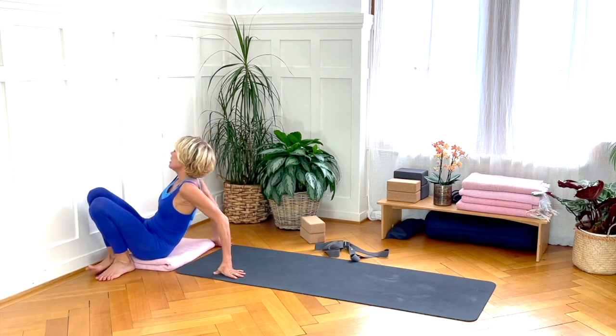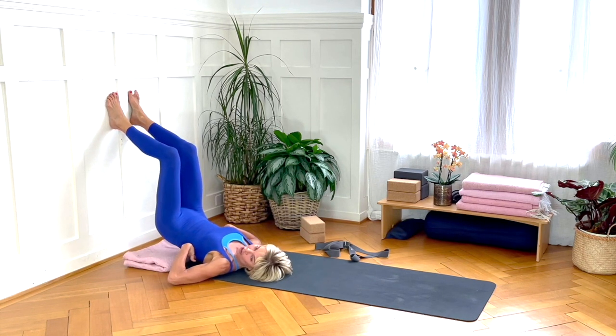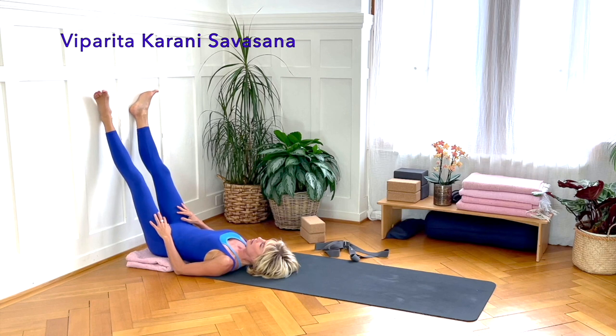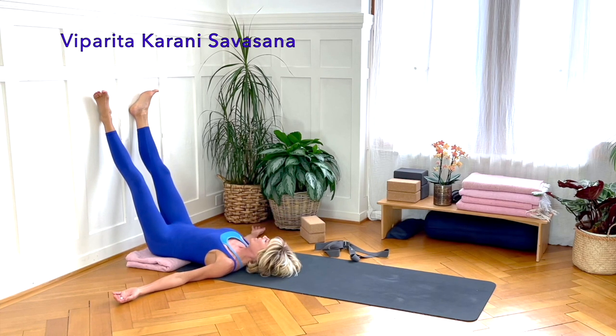So coming in so that we can swing the legs up and the blanket is underneath the hips, not the middle back, not the upper back, the hips. The legs can straighten and roll open without feeling excessive pain so that the breath can relax, the system can relax. Shoulders roll back, extending the arms and turn the palms open to the sky, making ourselves fully open in this resting pose, allowing ourselves to be vulnerable and allowing the pose to cleanse us of that which is ready to be expunged.